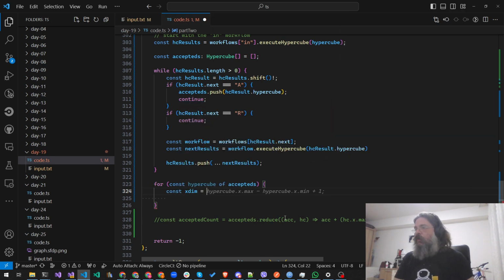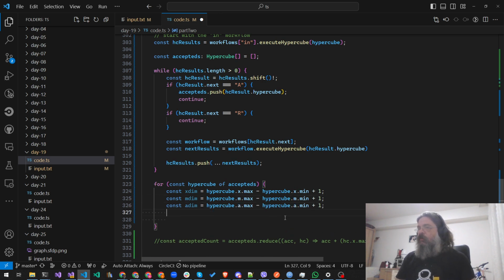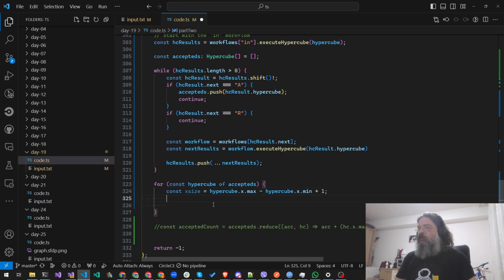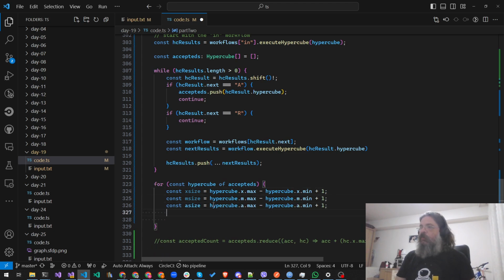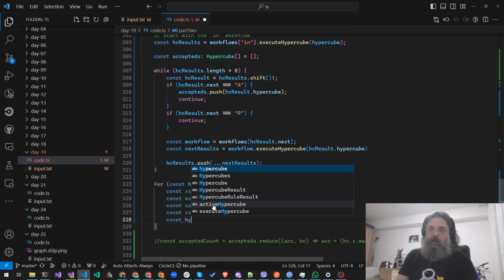X dimension is that. Actually, we can call this X size. And with Copilot, it's actually easier to do this. And then we say hypervolume.